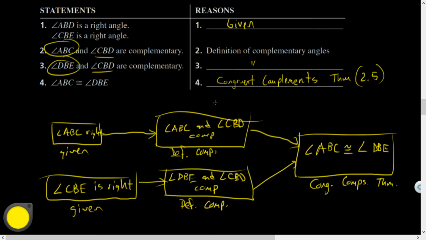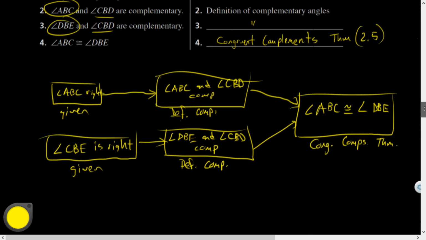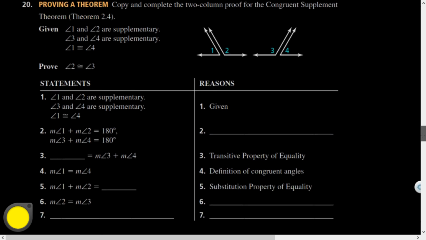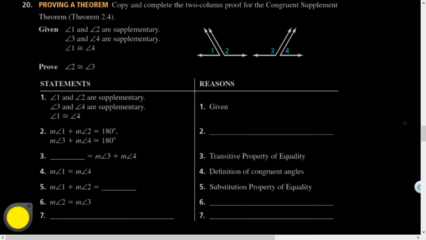Now, I think it's helpful that the book has us write these proofs in both forms, so you can get this concept first in the two-column, and then maybe arrange your flowchart proof. Eventually, it might be valuable to be able to write a flowchart proof from scratch, but nonetheless, I believe I have a fill-in-the-blank flowchart proof on the test. So let's look at 20 and then move on. I've managed to fit it all on one screen.